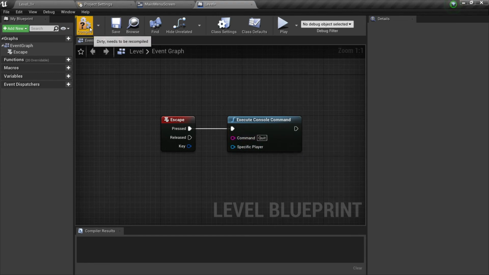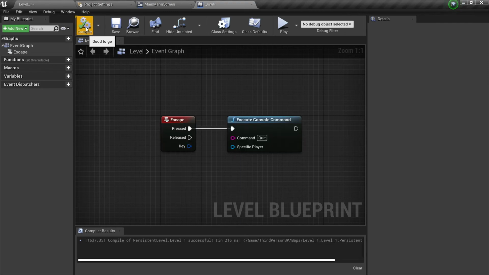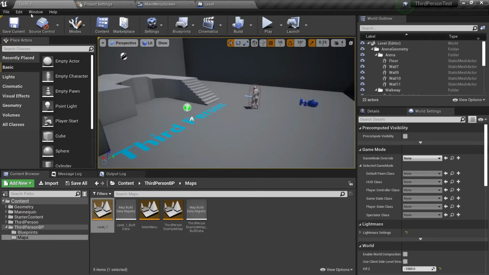Whenever the player, or your grandma, hits escape, it's going to get out of the game. If you don't have this, you will get stuck and have to wiggle your way out of the level. Hit save. That's all saved up, and now we are ready to go.